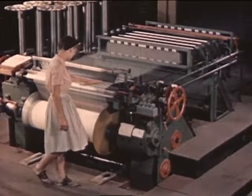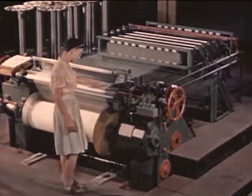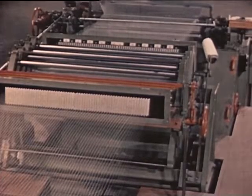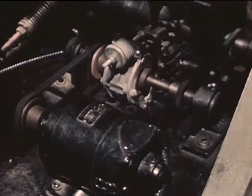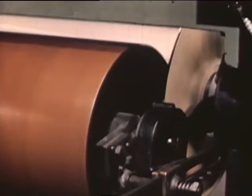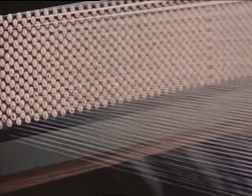A new warper drive is another example of the trend to higher control speeds. This drive will handle yarns of any fiber or filament, no matter how delicate they are, because speed is controlled electronically. Yarn tension is uniform, for yarn speed is kept constant within 0.5% throughout the doff as the beam diameter increases. Yarn breaks are headaches in any man's mill. Constant tension reduces them, so there aren't so many stoppages.